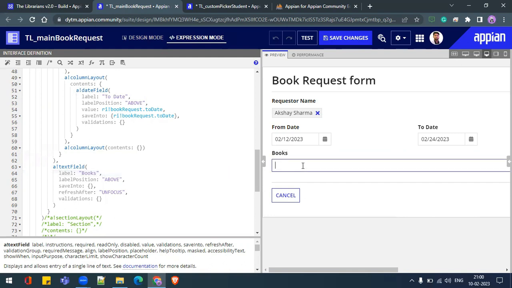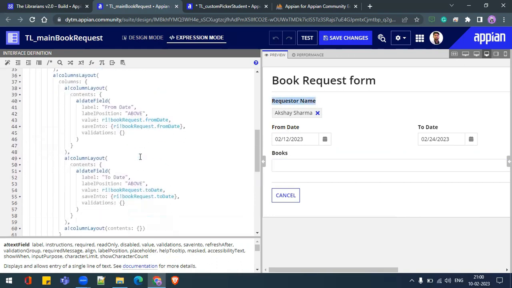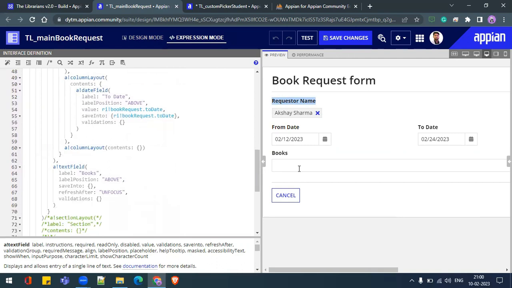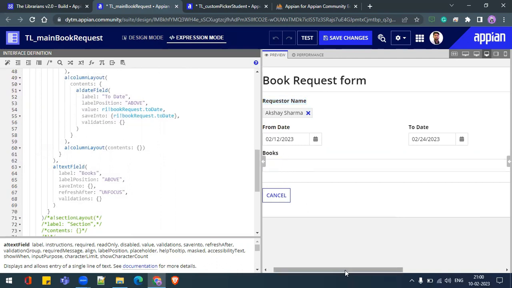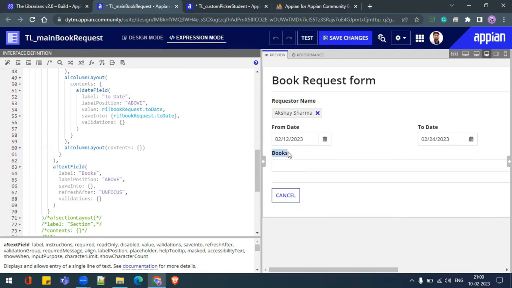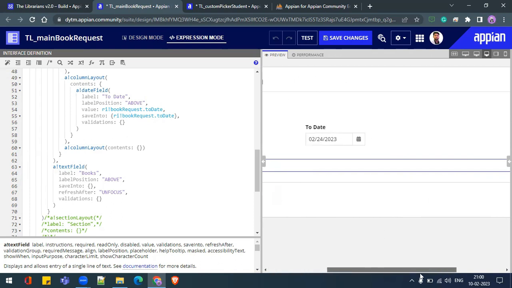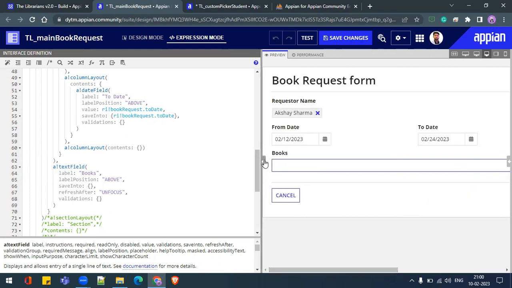So I basically have two, three ways to do it. I can use the same picker field logic which I have done for requester. Or I can use a drop down, or a search drop down, multiple things I can do, right? After this, I will configure this particular books field, and the librarian will search whichever book is taken by that particular student. So the name is there, the date is there, and the particular books, and then this form will be completed.